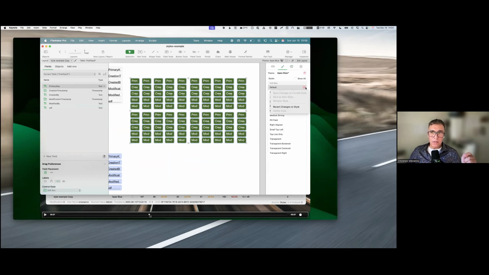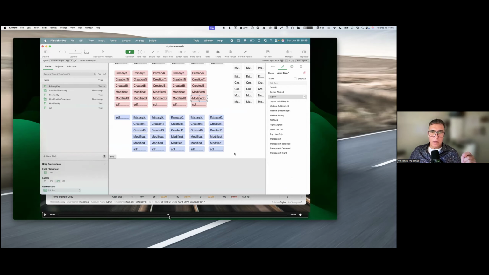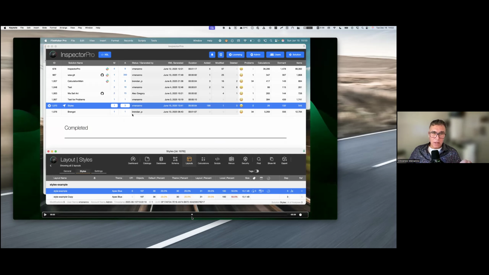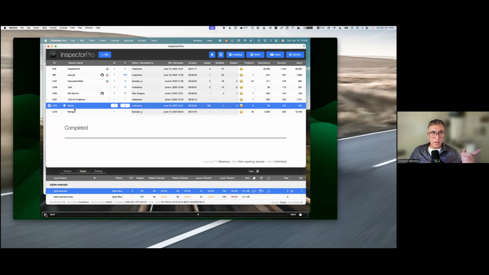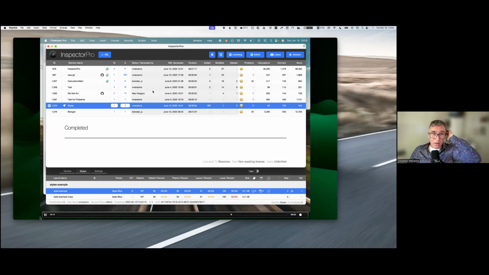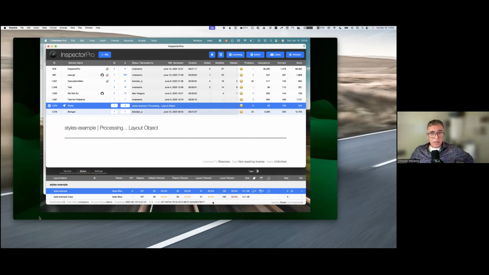So what we're going to do is change the ones over there to be default styled, and change the other ones below to be theme styled. Now what's going to happen is this number 31 and this number 100 on this second row, once you run it, will change. You can run the analysis right from Inspector, using, in this case, window names as the integration method. It'll generate the XML for the window that's open with full access called styles, send that XML to the server, and process it.